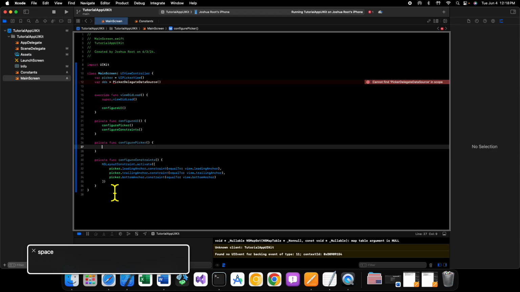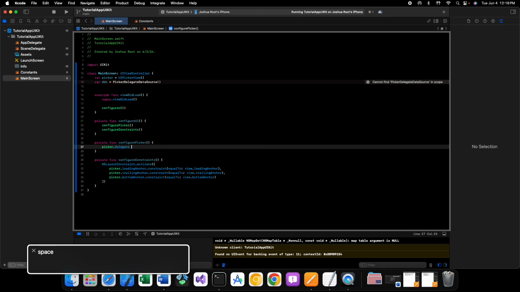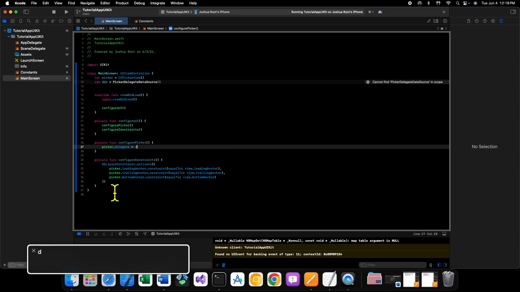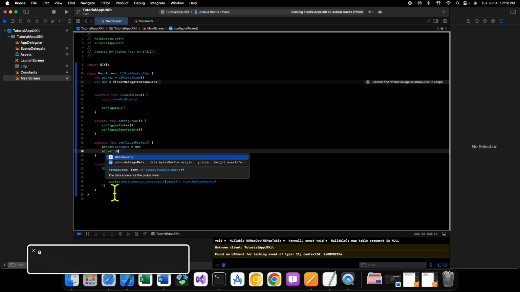We're going to enable programmatic constraints, and then we are going to add the UIPickerView as a subview to our view. All right, so we'll say picker.delegate equals DDS. Then we'll say picker.dataSource equals DDS, like that.